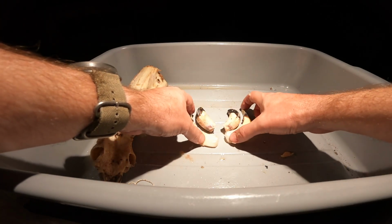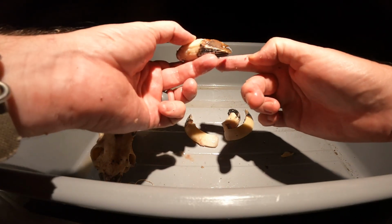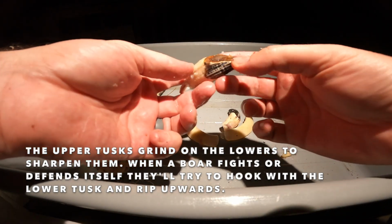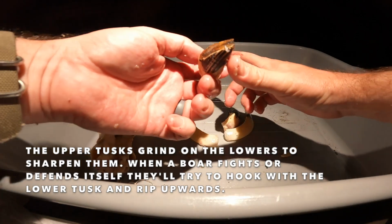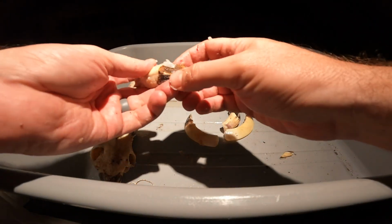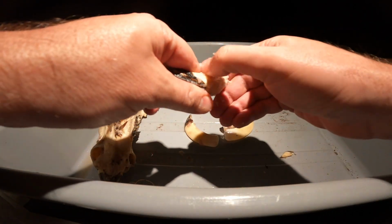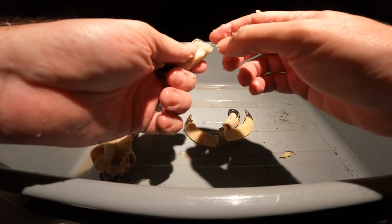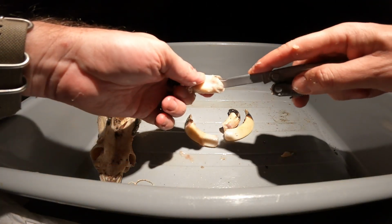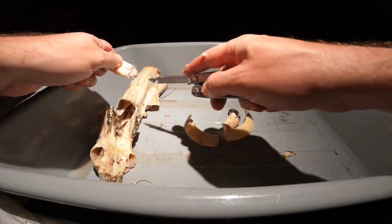Usually covered with a brooch. But there you go. I can't believe I got cut doing this on his tooth. But this is bigger around than my thumb. Look at that guy's tusk. So, old boar, there's some stuff you want to clean off the outside, some kind of connective tissue. Then you want to make sure you clean the inside. There's some marrow in there. You're going to want to clean that out.